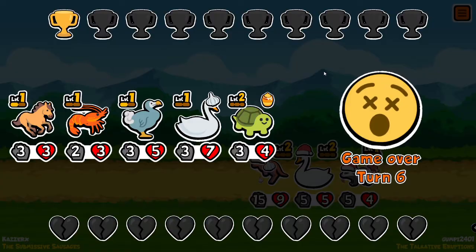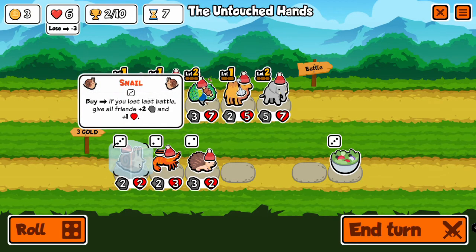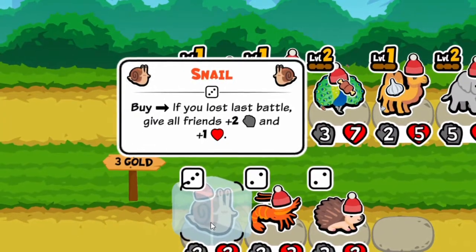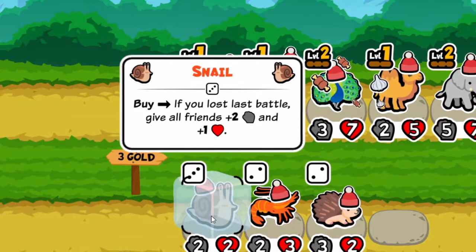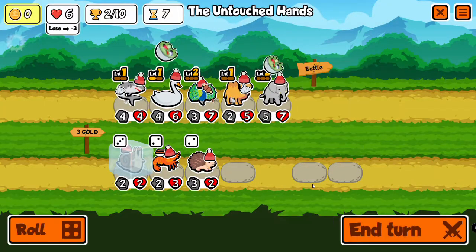Okay, let's go again. All right, so in the next game here, we're on round 7. We have a handful of wins and a handful of losses here. I'm gonna hold out of the snail just in case we lose. What it does is, if I lost the last battle and I buy him, it gives all my friends in the row plus 2 attack and plus 1 to their health. Let's just go ahead and throw a salad on here, buff a couple extra guys.